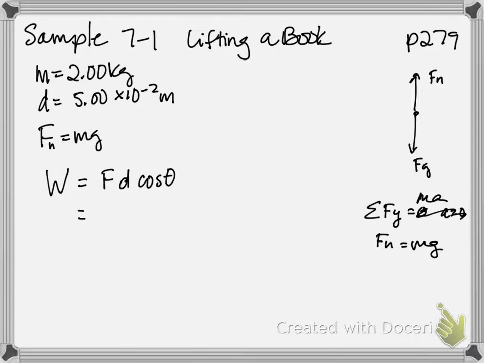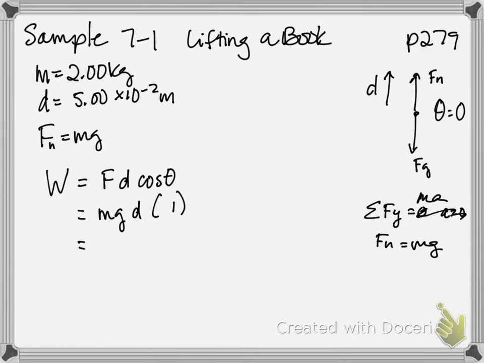So we've decided that the force is equal to the mass of the book times acceleration due to gravity. The distance is given, easy peasy. What's the angle here? Remember, we want the angle between the applied force and the displacement. Back in Unit 2, sometimes we would put an arrow in the direction of motion or in the direction of acceleration or something like that. For work problems, it's often helpful to indicate the direction of displacement so that we can figure out the angle fairly easily. So there's no difference in the angle between my applied force and the displacement, so theta equals 0. The cosine of 0 is equal to 1, so we just have a 1 there.